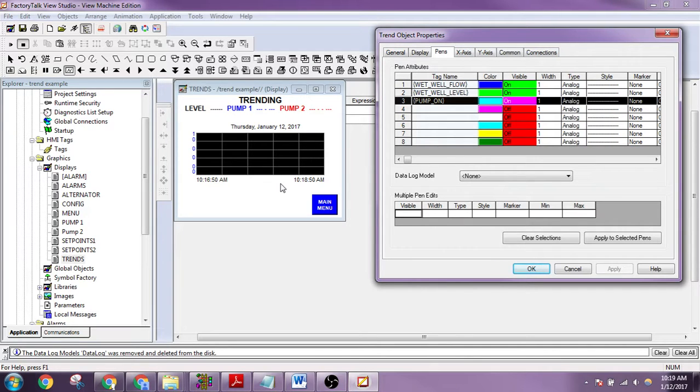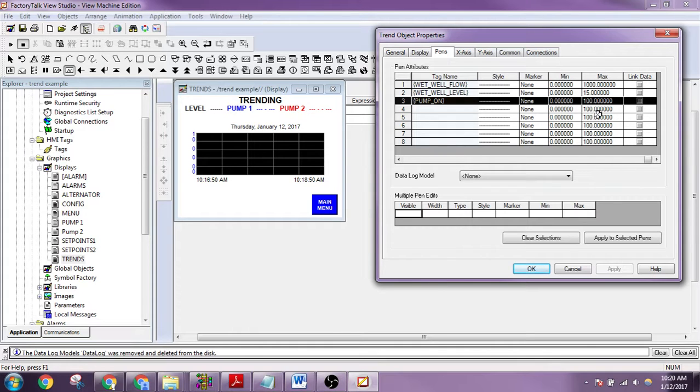So usually what I'll do is in the PLC logic, when a digital input that I want to trend comes on, or digital status, like the pump turning on, I'll move a value into an integer that is half of the scale on the trending screen. And so it'll be right in the middle where the operator can see it nice and easily.